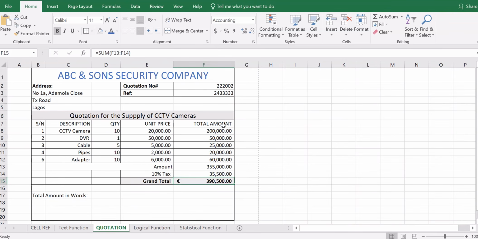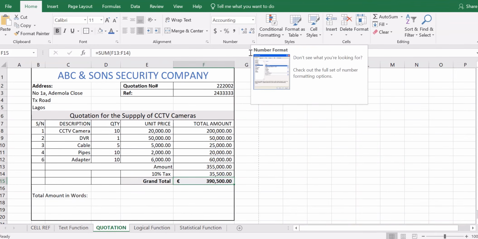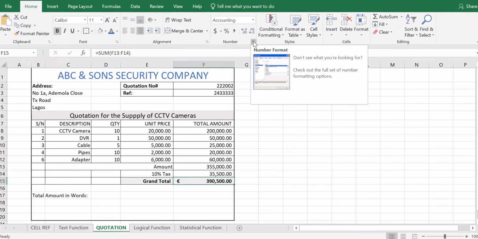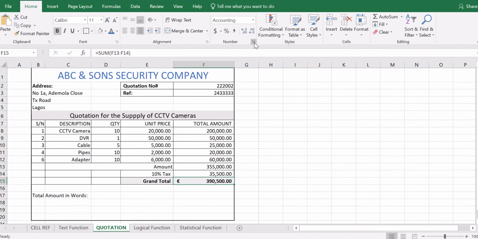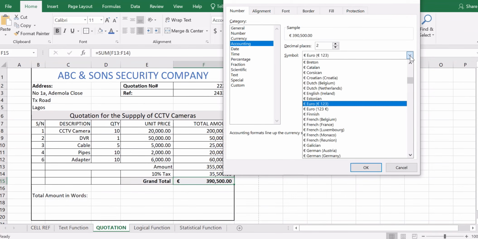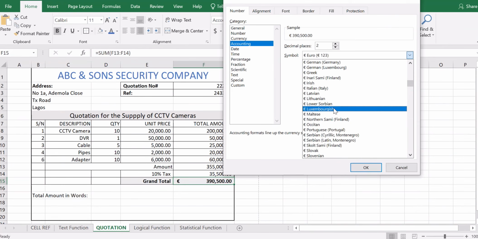How do you get the other currency format? So click on this line that you have under the number format. This is telling you that we have more formatting options under the number group. So I click on this and then I have it under the accounting, the symbol. I can click the drop down arrow that I have in this dialog box, under the symbol field. When you do that, you can look for your country over here.